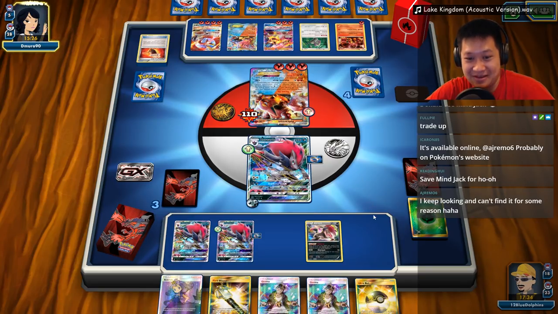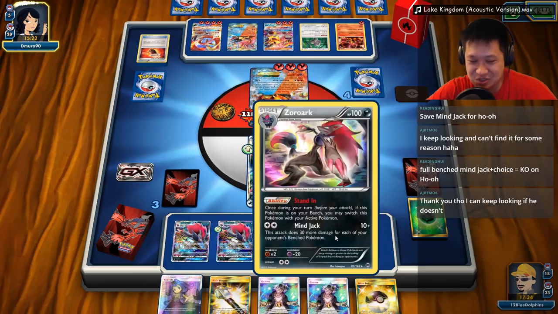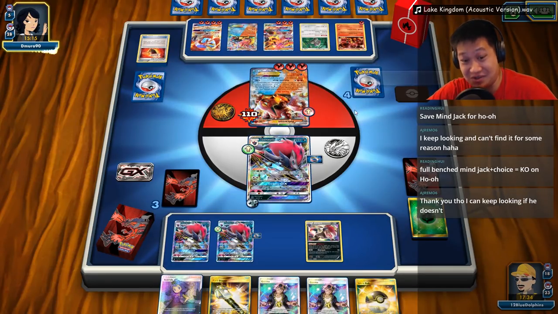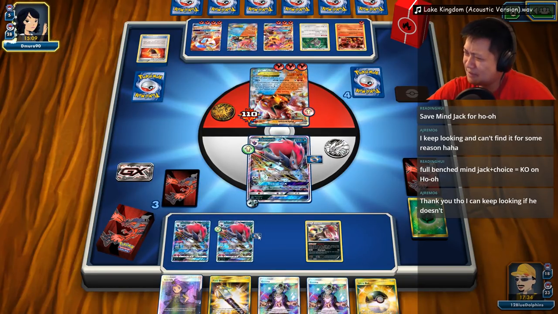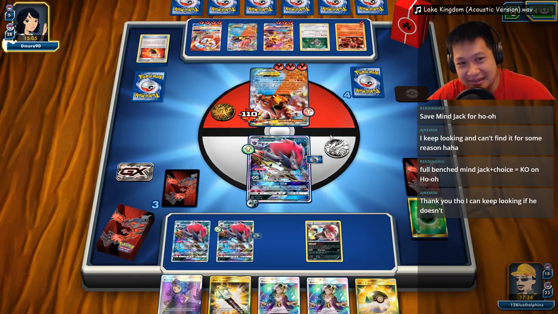You have so much bench space, you could have got a Mind Jack, except it does 160. We needed the Choice Man down here. I think I had a choice to do that. Yeah, he's filled up his bench. You could get a Choice Man and delete any Pokemon here, but these are the only Choice Mans in the deck, and I'm not sure when I played this. Anyways, we're gonna leave it for that. We gotta leave it there.